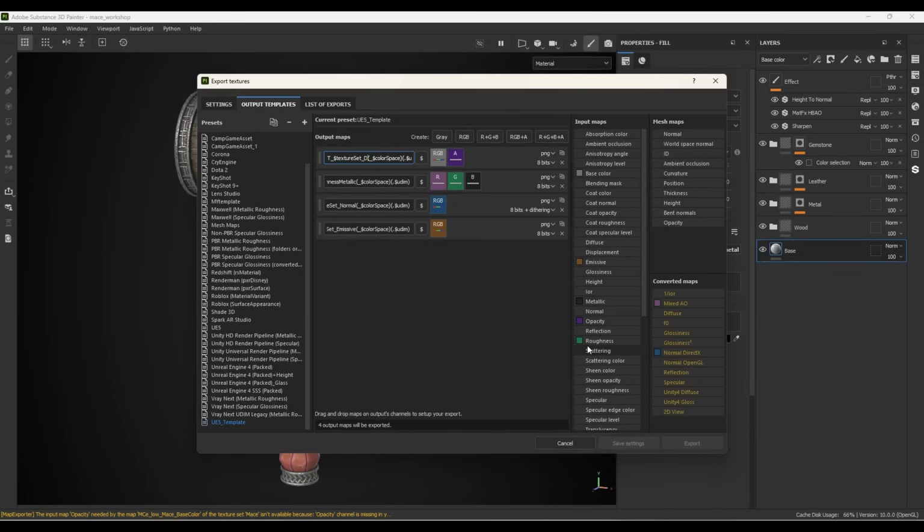And the most important thing here is you need to change the bit depth of the base color or albedo texture to 8 bits, not 16 or anything else. Okay, let's modify the second channel. I'm going to remove the mesh name from the beginning of the texture name, so T underline. And for the occlusion, roughness, and metallic, let's replace it with ORM, and it should be 8-bit again. And you can change the format type to JPEG if you don't plan to add anything to the alpha channel.